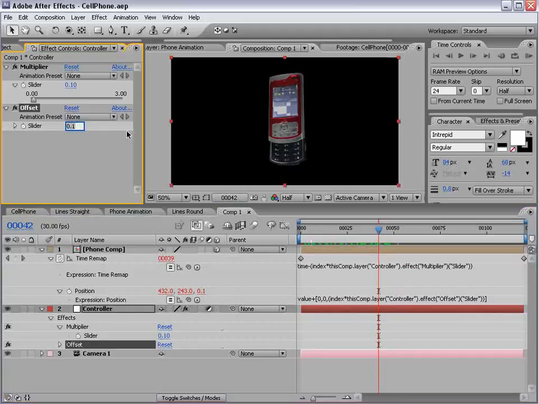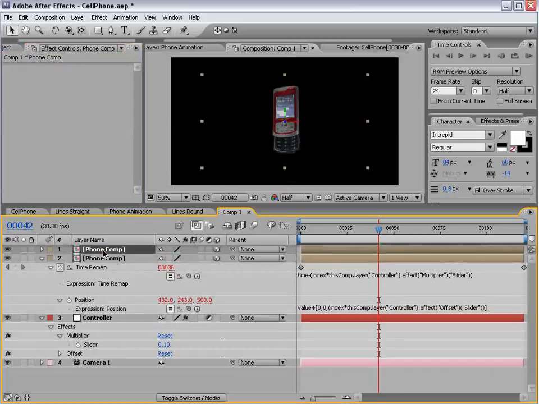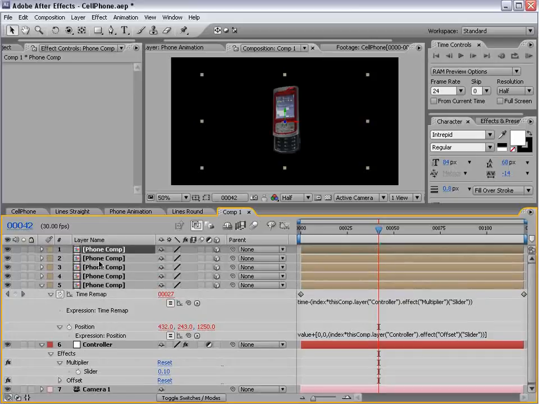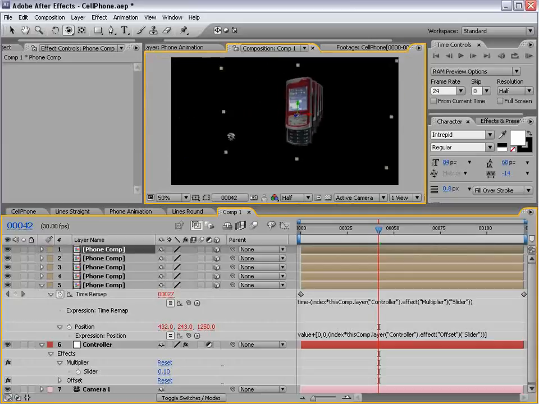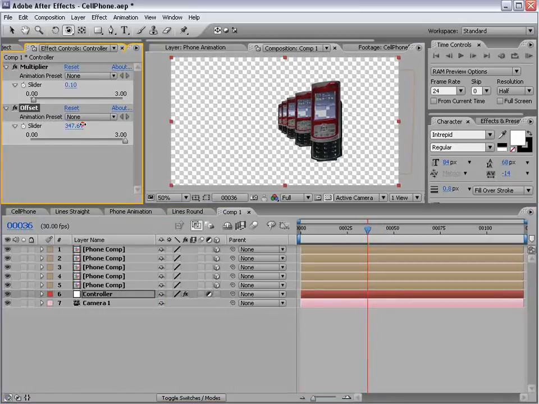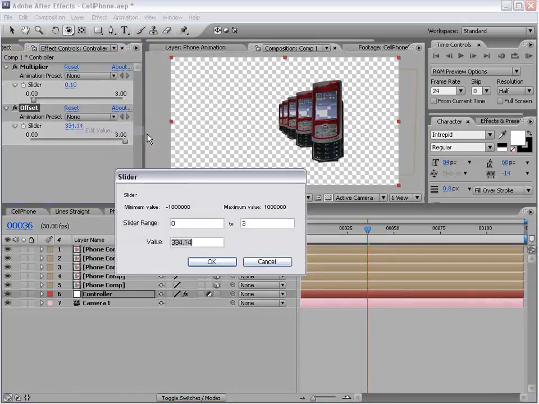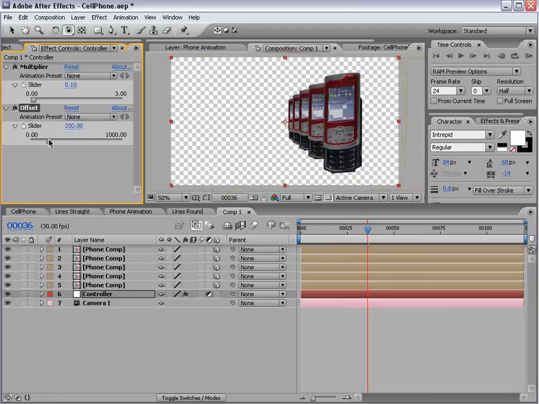Now the offset, this is pixels. So let's do, say, 250 pixels. So it doesn't make much of a change because we only have one layer, but duplicate it, duplicate it. Now we have 5 copies. Well, watch this. Uh-oh. Now we're talking. So I can go into the controller, change the offset, make it less. Edit value. Let's set it from 0 to 1,000. And that way it just slides around from 0 to 1,000, just like that.